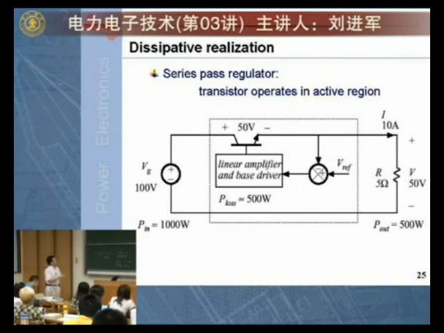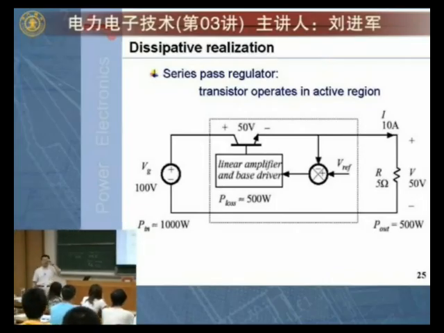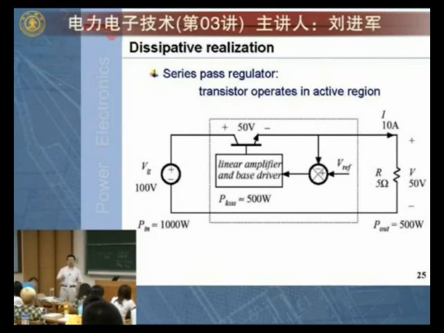Okay. If the actual voltage is already higher than 50 volts, higher than the commanding value, I want to control this base current of the transistor so that the current flowing through this transistor becomes smaller. When this current flowing is smaller, this current multiplied by the load resistor, that's the load voltage, will also get smaller. It comes back to the value you want, comes back to 50 volts. This is exactly feedback control.